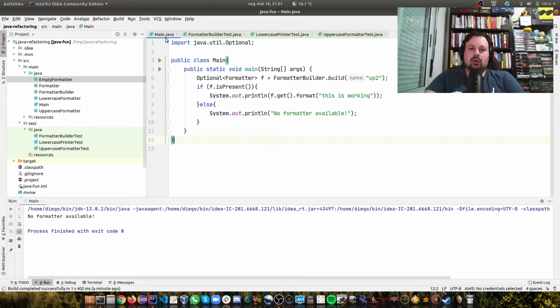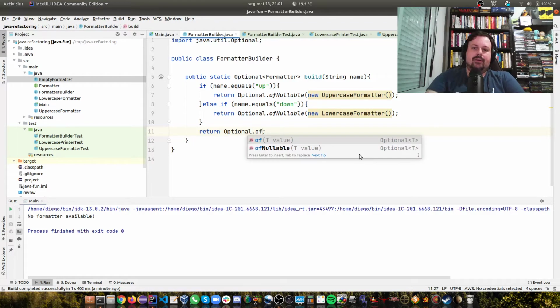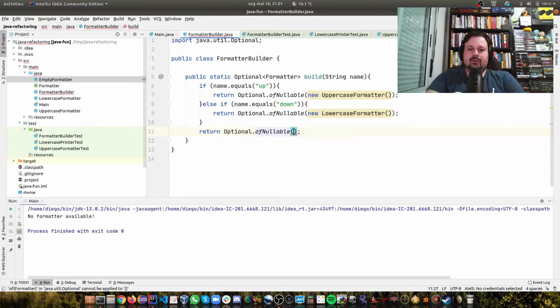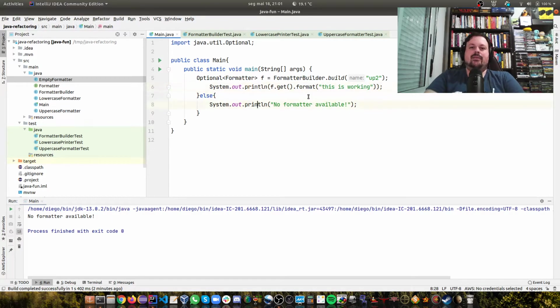So in our code, we will need to refactor a little bit. So instead of return empty, we will return optional of nullable, and then here will be a new empty formatter, right? In this case, you're always getting a formatter. So if I run main, now I don't need to worry if it's present or not, because it will always be present, right? So I make get safe, right?